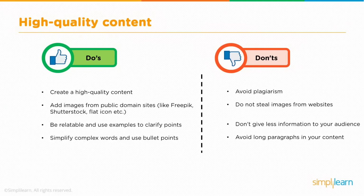Some do's and don'ts on the content. So take into account the best practices I mentioned about creating high quality content. Okay. Answer those questions that the end user wants to hear, because that likely is going to be their search. And so you want to be able to respond to the end user. That's part of creating high quality content. Different types of content, i.e. in the form of infographics or videos or text or images.